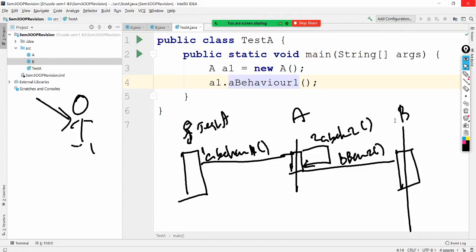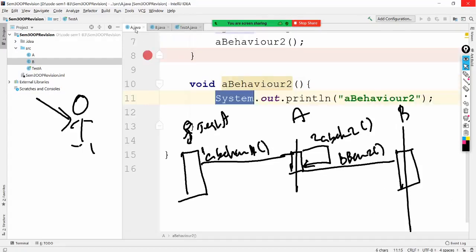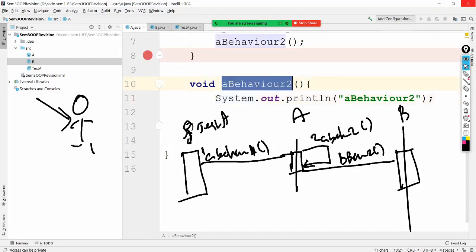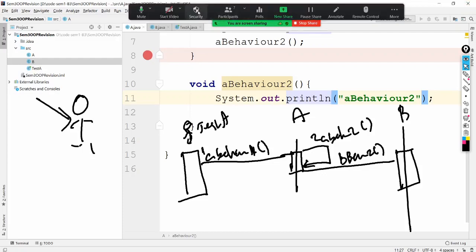So now you have to come up with a solution. How are we going to do that? As part of this A class, A behavior 2, it has to call the B class instance's B behavior 2. How to implement that? That is my question.